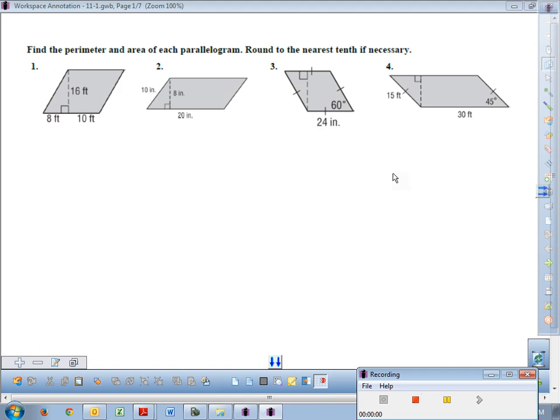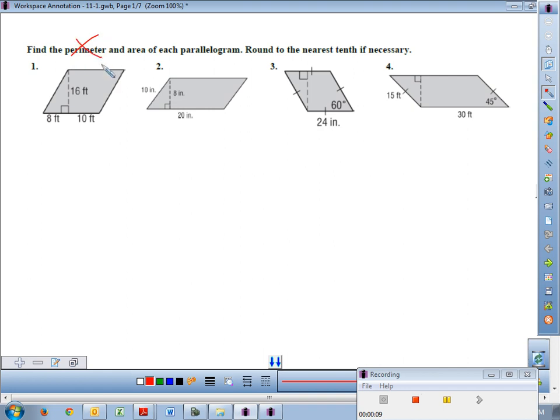Alright, this is 11.1 in Advanced Geometry, and today we'll be talking about area of a lot of shapes. I know the instructions on this say find the perimeter also, but that'll make this worksheet take way too long, so we just want this to be short and sweet. We're not going to find the perimeter, and even on your homework when they ask you to find the perimeter of these shapes, don't do it.